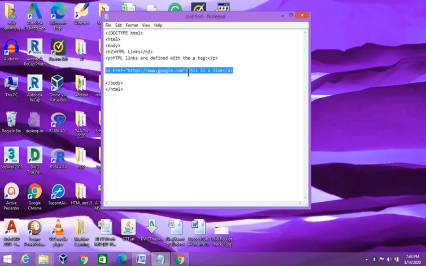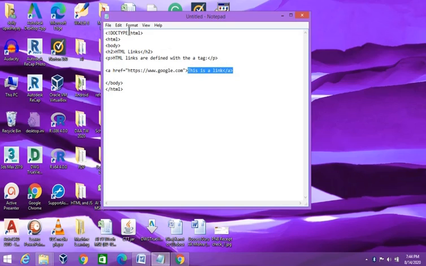Then you write the text, this is a link, and close the a tag, then close the body tag and the html. This text, this is a link, will be displayed in your web page, not the hyperlink itself. You click this text and it will redirect you to google.com.